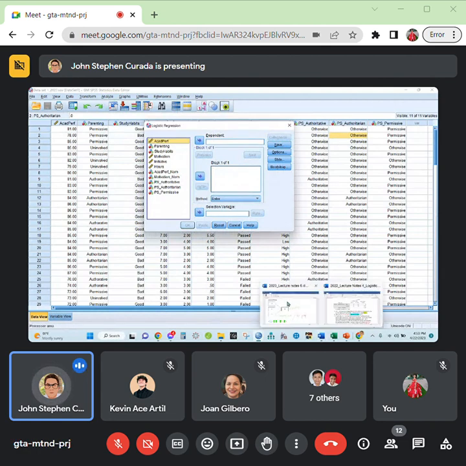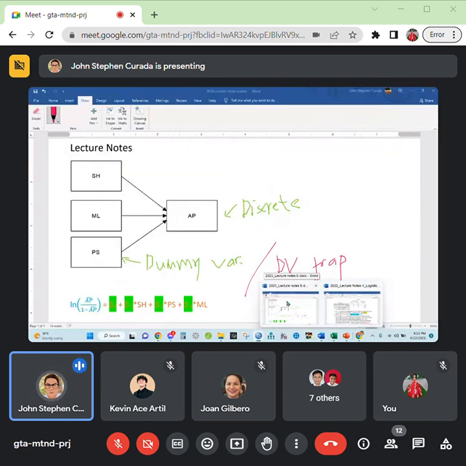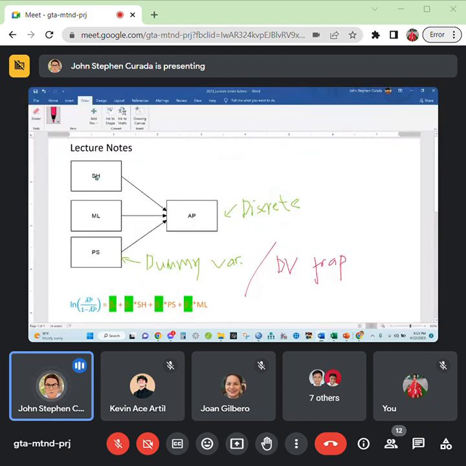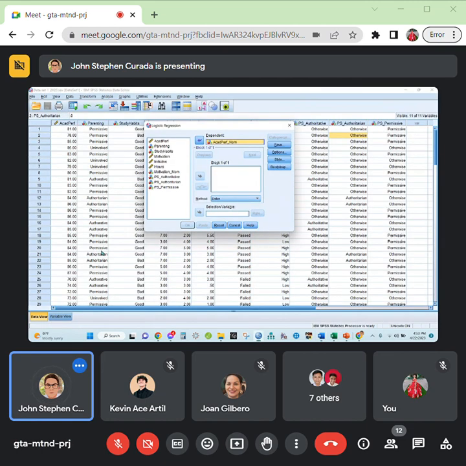So ang DV natin based sa ating model is still AP na discrete, no? So academic performance na discrete or nominal. And then ang ating independent variables, study habits, na, of course, nominal. Motivation level na nominal. And then parenting style na nominal, and dummy coded.